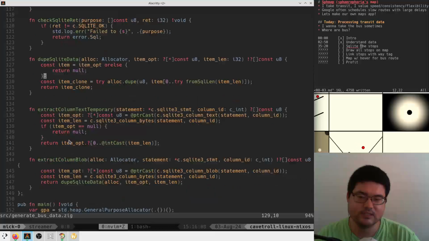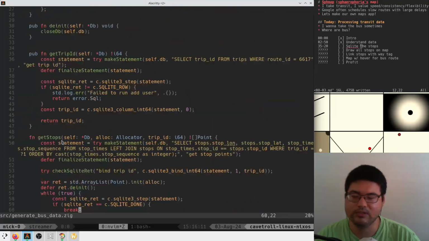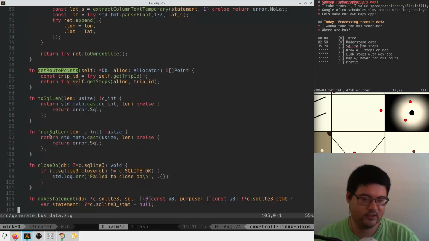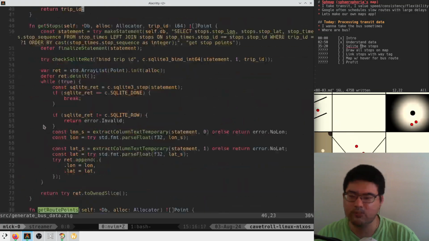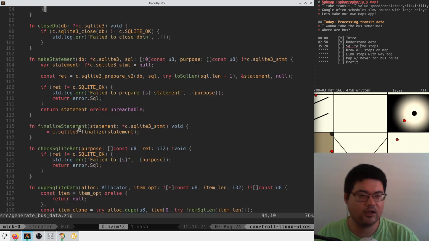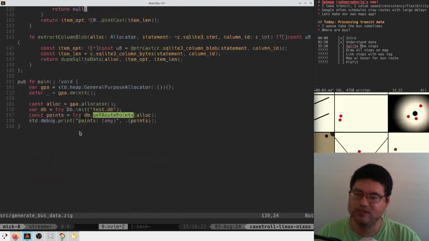But maybe what we'll do instead is we will tack this onto the existing data as points, and then we will write down which points that we stored are bus stops, and then we'll draw them separately. I think that's kind of the simplest way to do this.